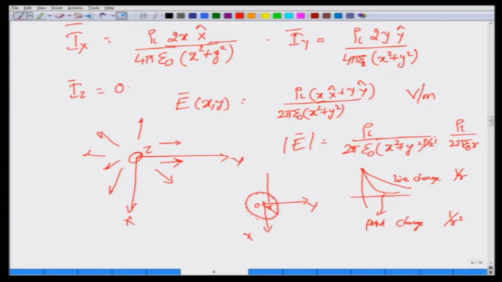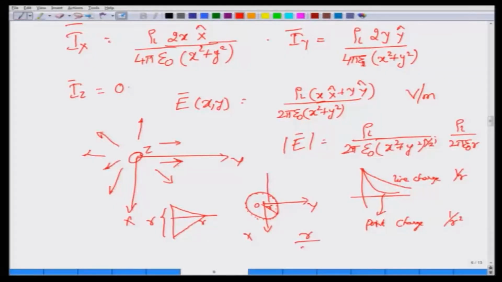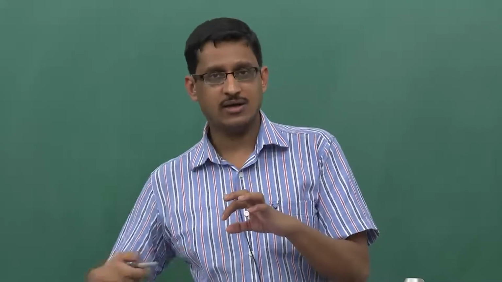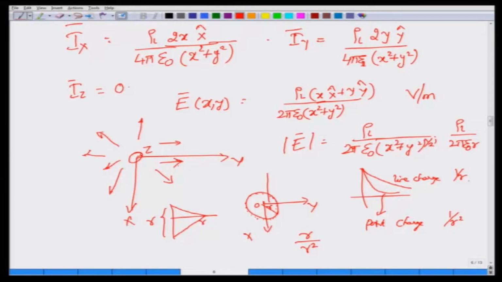Well, what is happening is, if you have the charge distribution over here, okay, so you are looking at the charge line at a distance r from this one. So, you have at most a 90-degree field of view. Okay. So, if this is r, then your field of view is approximately r. So, as you go away r, the field goes as 1 by r square, but the charge will multiply by r. So, the numerator will increase as r, denominator will decrease as r square, and this r increase in the numerator compensates for the r square decrease in the denominator, leaving you with a field which is going as 1 by r.